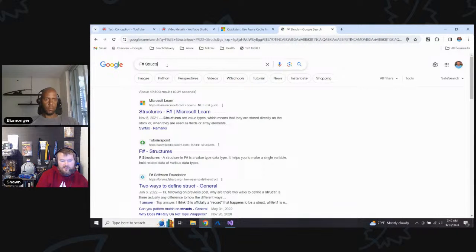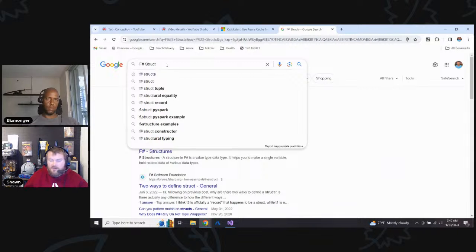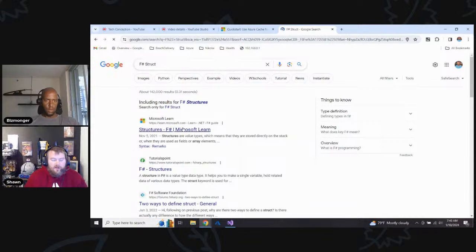I don't even know how structs look in F sharp. That's a good question, because I don't think you can. I don't have experience declaring a struct in F sharp. Yeah, I'm curious what that looks like.